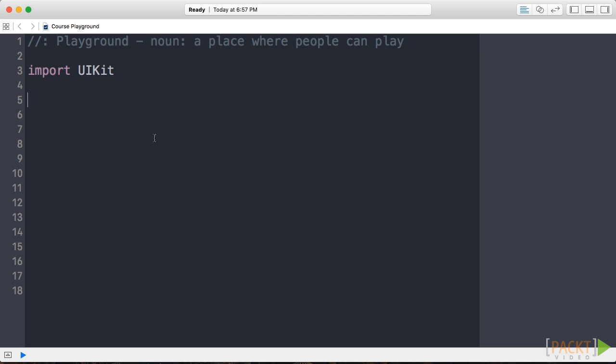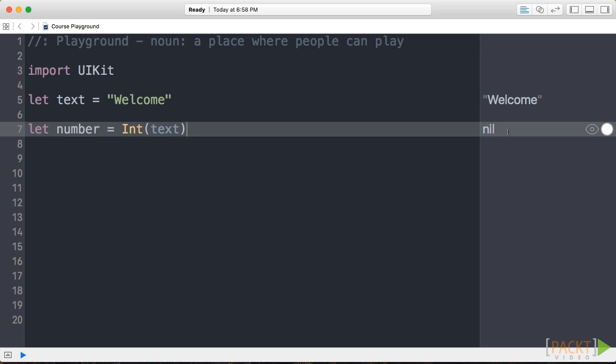Let's declare a string called text with the initial value of "welcome", and we try to convert it to an Int data type, passing it as an argument in the Int initializer. In some programming languages, this can throw a runtime error because the string is not a valid number. But here, in Swift, the type returned by the initializer is an optional type. The initializer might fail. It's for this reason that it returns an optional Int, not an Int. An optional Int is written using the question mark after the Int type.